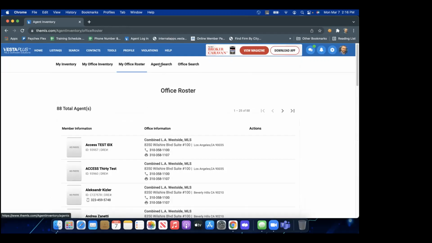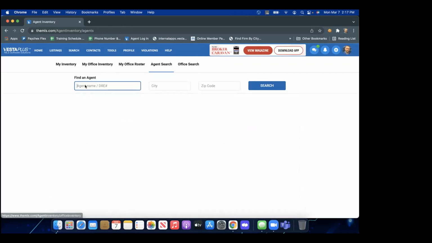The other option we have here at the top is agent search. If I click on agent search, this will allow me to search for a specific agent. I can search by their name or their license number. I can also search for agents within a city or a zip code. So let's say I want to search for an agent that works in the city of Encino.